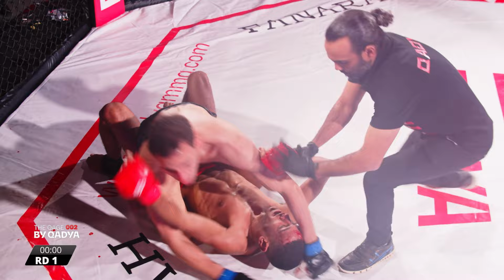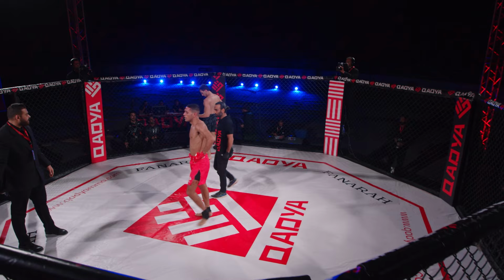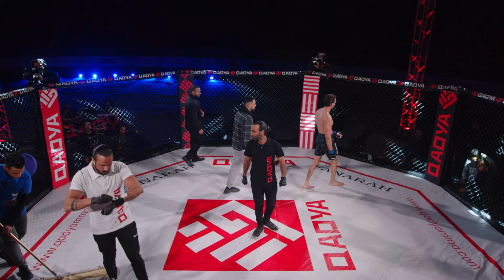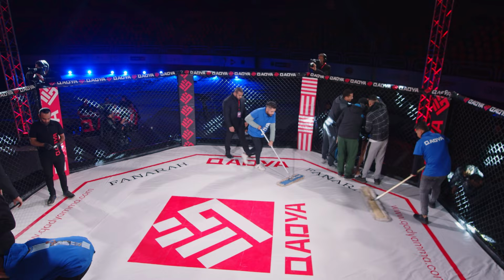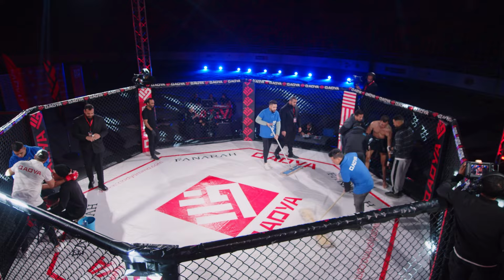Abdelrahman is cut really badly on his forehead, guys. One of those elbows must have connected because he's really hurt right now. That elbow is like a knife. Talk about the composure of Omar Sabry. Extremely composed. Compromised left leg, and he still goes on for that pressure, an attempted takedown. He goes for the full mount, vicious elbows from the top position, slicing, amazing work through the forehead of Abdelrahman Nael.